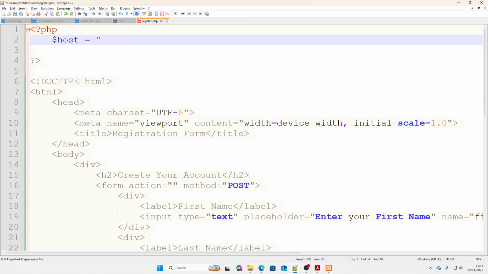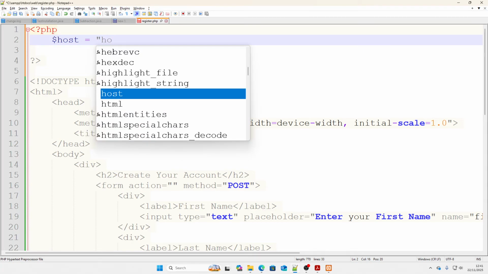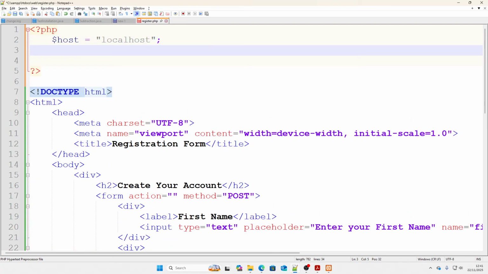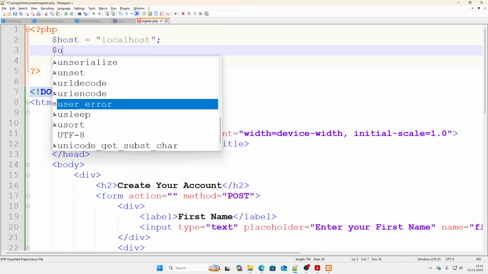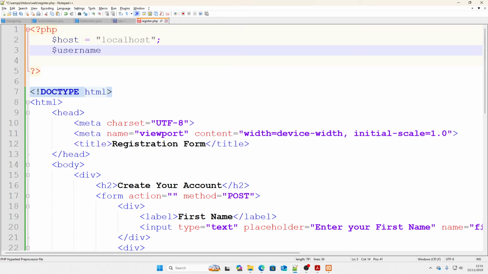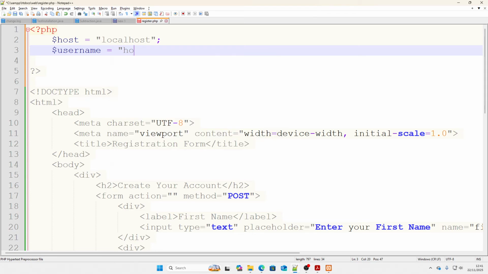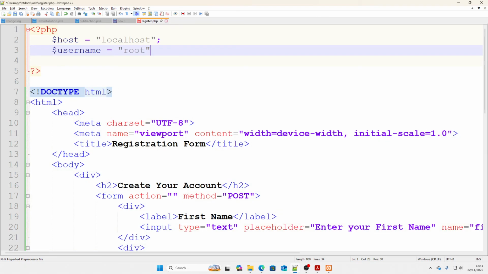So we have the host name called localhost. Then we have the username. My username is going to be root.